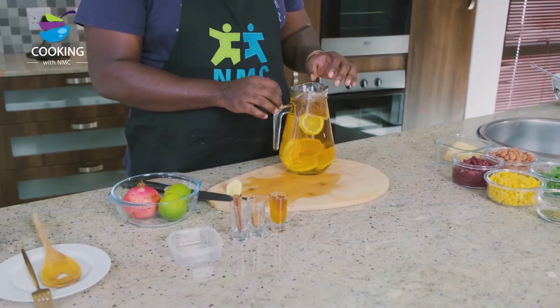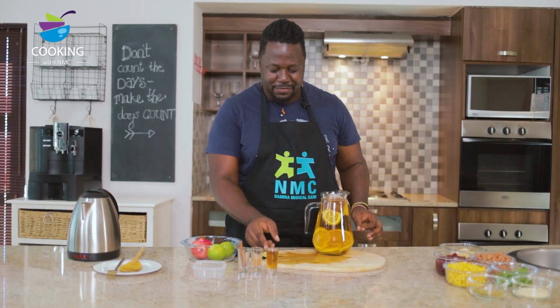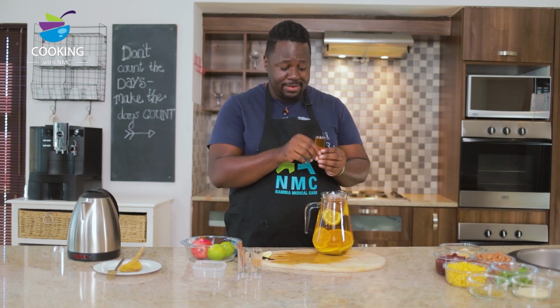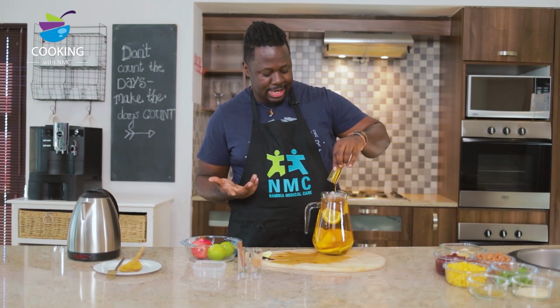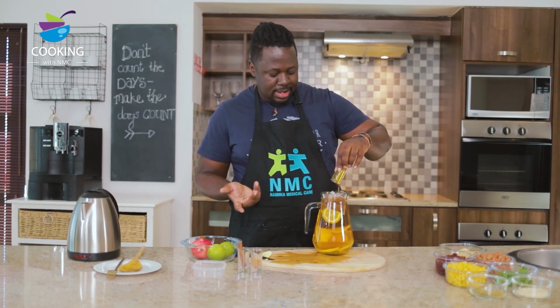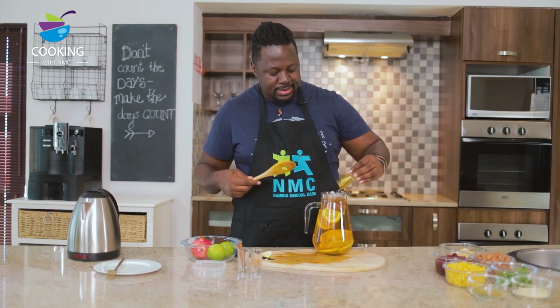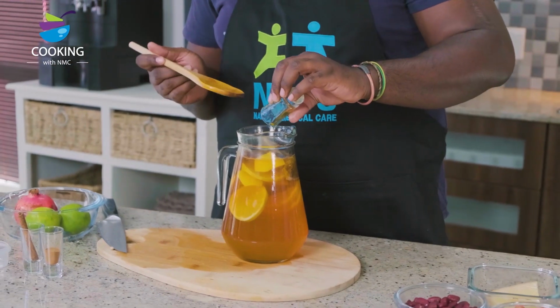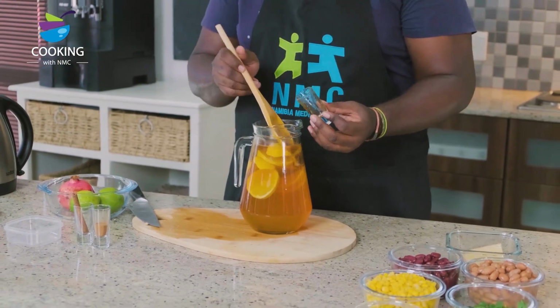And this is the reason why you don't fill it up to the brim, so that when you add your lemons, it just rises to the surface. A bit of honey. Again, for taste. If you can do without it, you can, but you can also add a bit more. Again, it's about taste. You can add more, you can add less. It's entirely up to you.